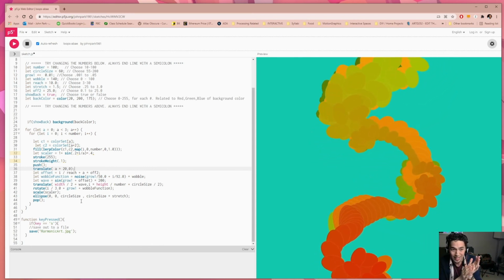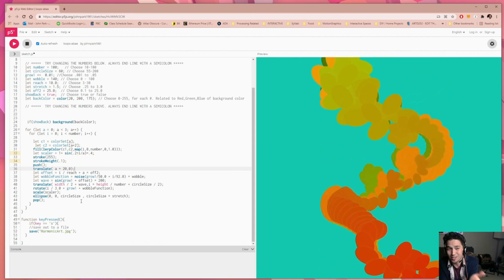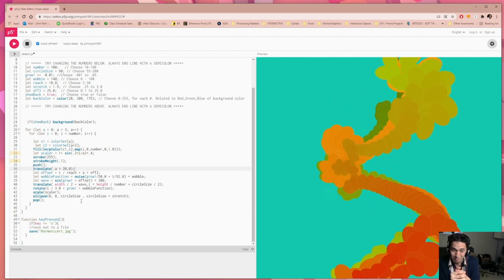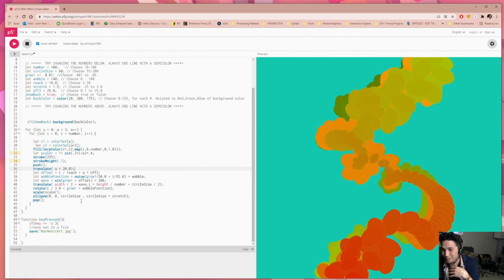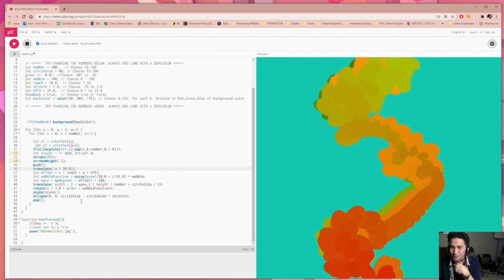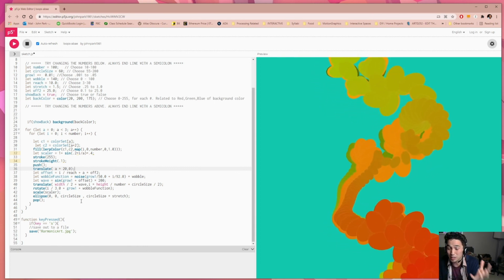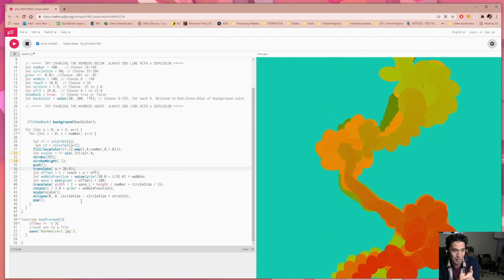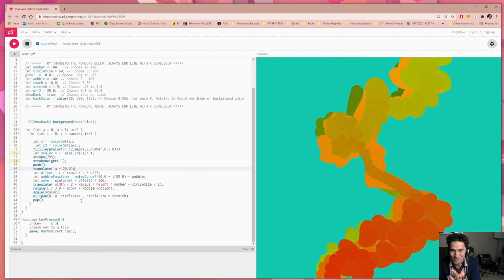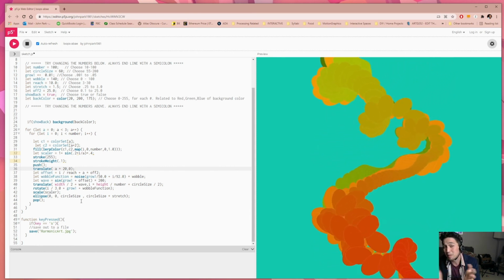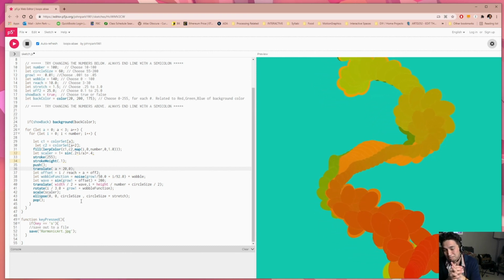Or another way to look at it is maybe this is how we should start to think about teaching some math concepts, because some people are scared of math and they don't really see the practical outcome. And this is a very beautiful, fun, visual way to approach things like sine waves and trigonometry and a Cartesian plane and a lot of other concepts that come up in algebra and geometry all the time.